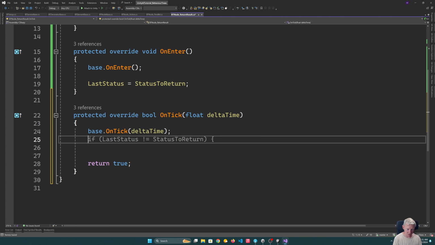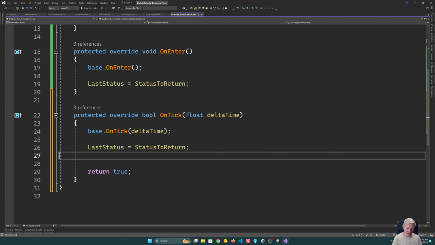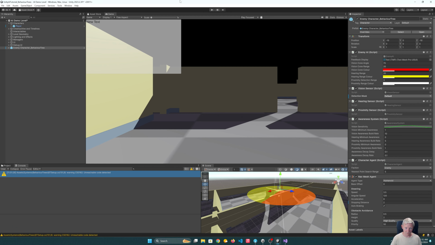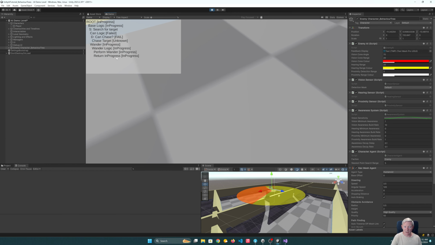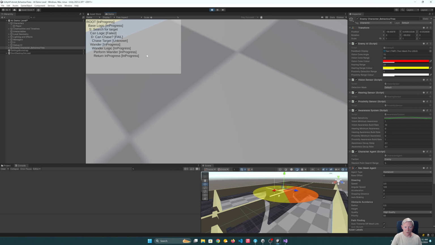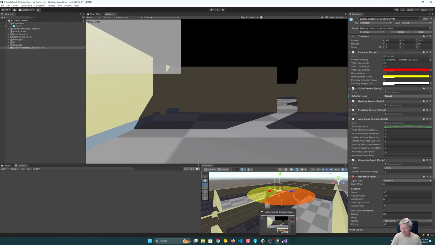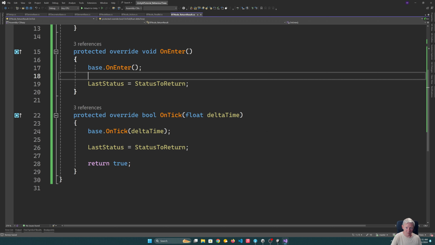And what I would do is, because the last status, I need to override it. I don't want it to actually be getting changed at all. So we'll run this. And so what we should notice now is before we were getting a lot of flickering with the in progress one. Whereas now we don't actually get that flickering because the state is actually succeeding.